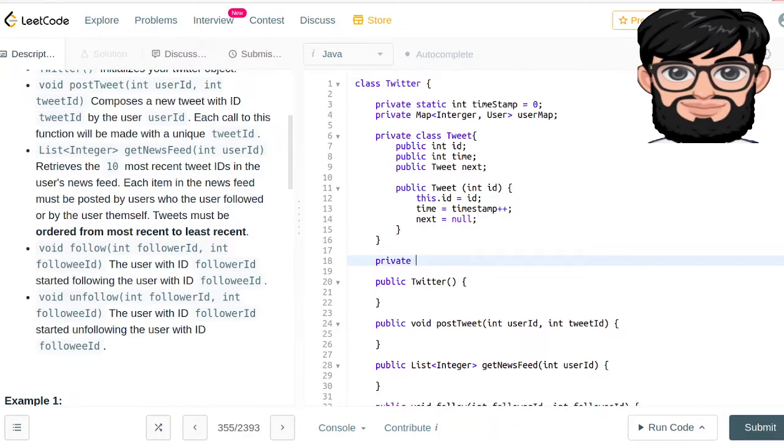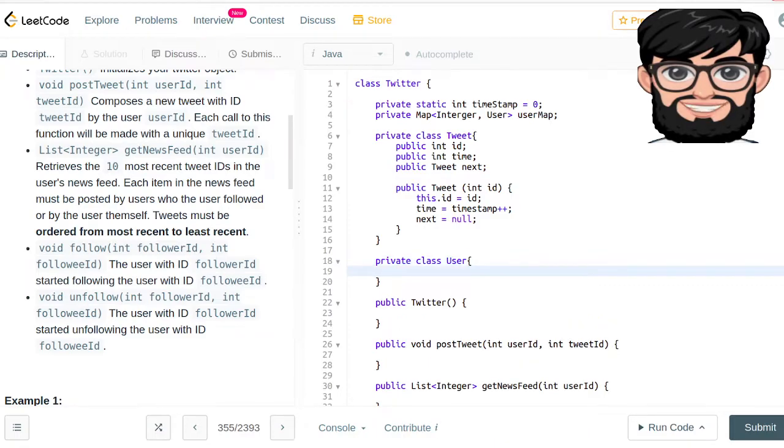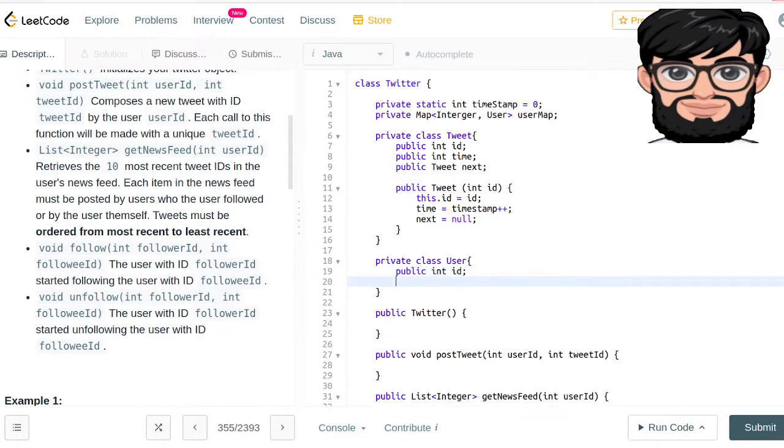Our other class is going to be the user one. We're going to say class User. For this one we're going to again have the user ID, private int ID. We're going to have a set where we're going to tell which other users this user is following, so public Set of Integer followed.